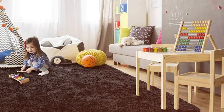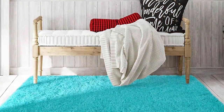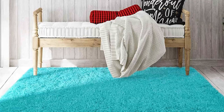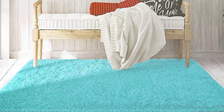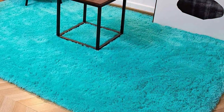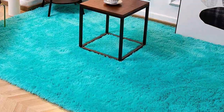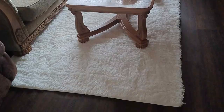This rug's shaggy texture is not just a design element — it's a comfort haven for your pets. The long, soft fibers provide a cozy spot for pets to nap or play, making it a popular spot in any pet owner's home. The TWIN IS Rug is also remarkably resilient. Its high-quality materials ensure that it stands up to the rigors of pet life, maintaining its lush texture even with frequent use.